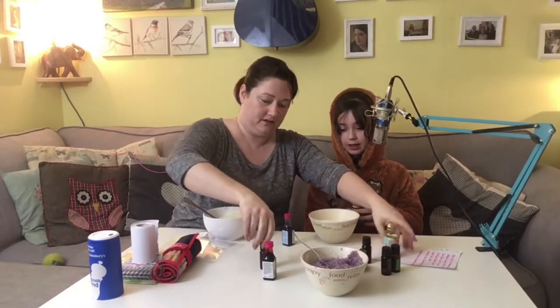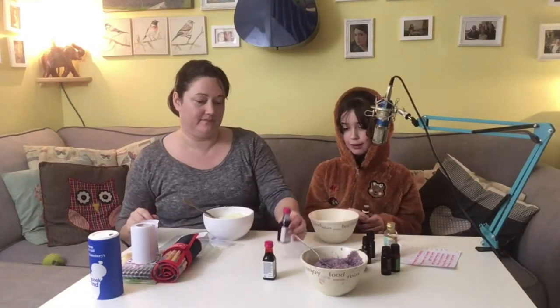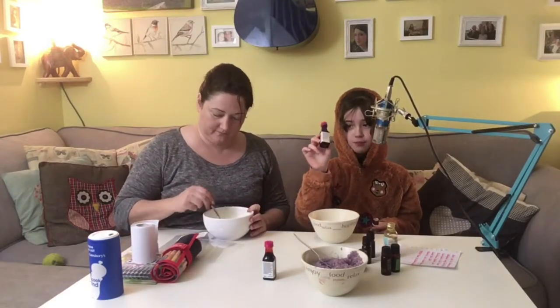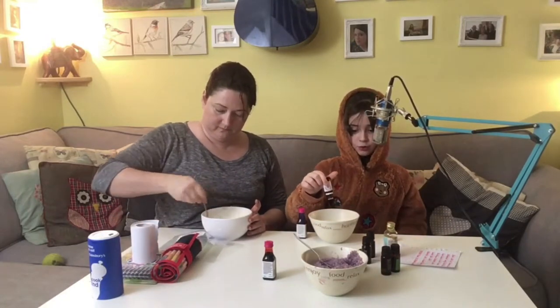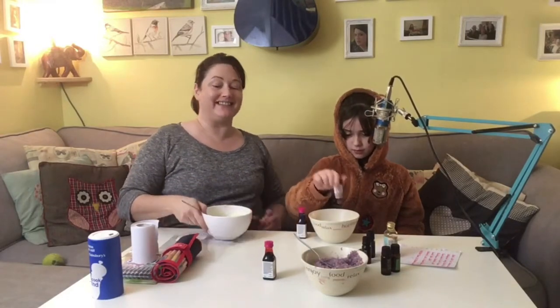So orange, this one is lemon. Just ylang. I thought since blue is quite a calming colour, blue should be added to this. I think we should have an orange one and then it could be used as fake tan.